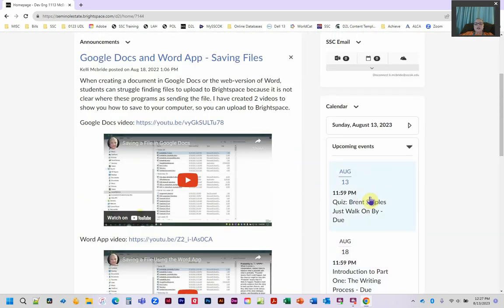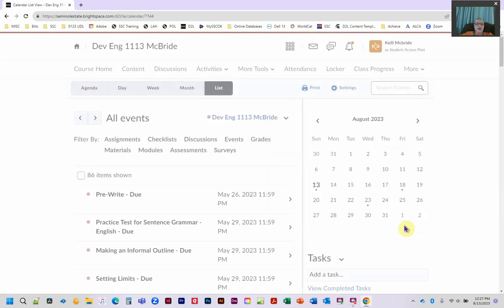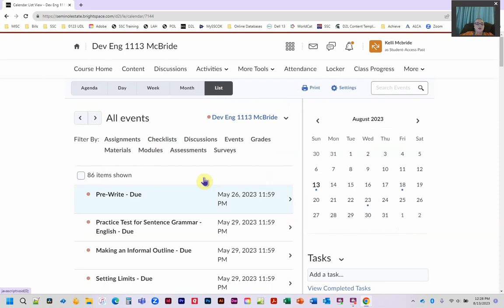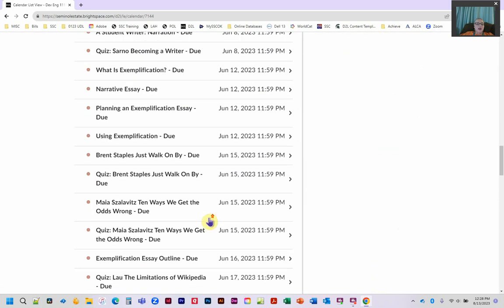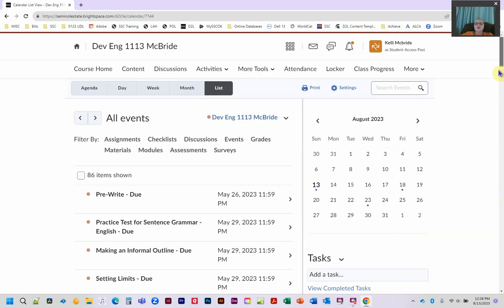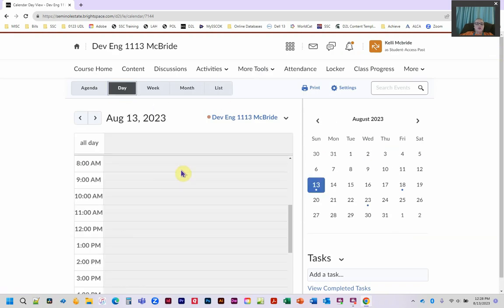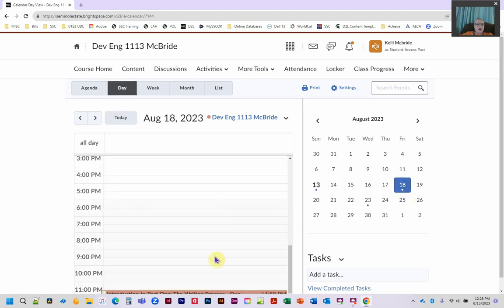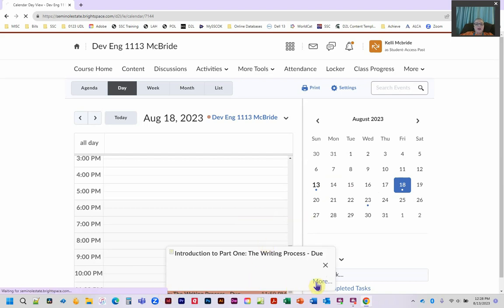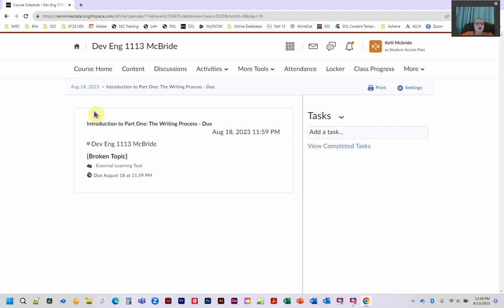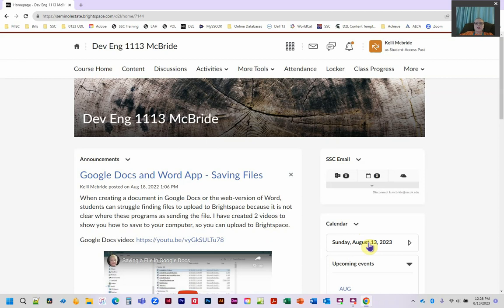But again, you can see that if you click calendar, you could actually go in and view things like the list, if you just want to see everything that's due the entire semester that's already on the schedule. Or you can just do what is due today. Or you can see here, I can click the 18th. Something is due the 18th. I can scroll down and then I can see what that is more specifically. So there's a lot of ways for you to see the due dates and stuff. But I'm going to show you on the content page the easier way to find out what's due any given day.